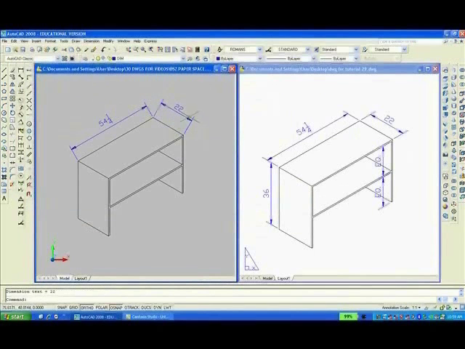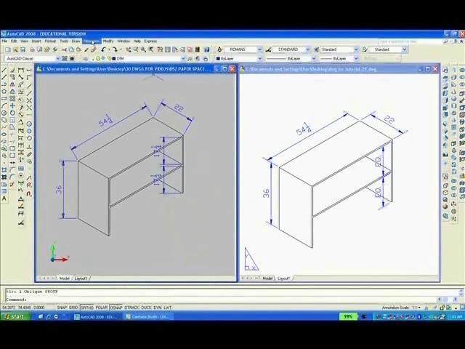Spacebar, one here, another one from the inside here to the inside there, like that, and another one from there to there, there. The dimensioning process is somewhat complicated.